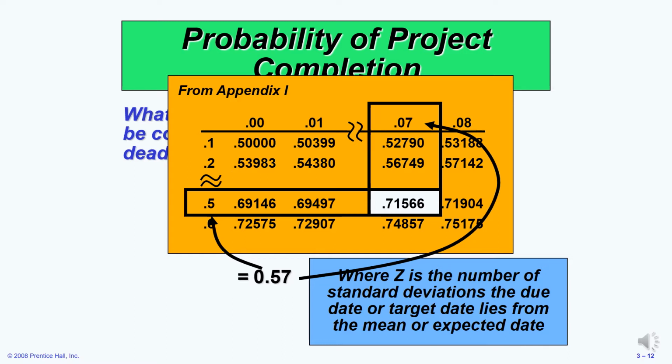So, all you need to do is go to the table and you have to look for our Z value, which is 0.57. So, in this column, we have 0.5, but we need 0.57. So we're going to have to come across until we reach 0.07 to make 0.57. So when 0.5 matches up to 0.07, this figure would be there for you to see. We have highlighted it. The figure is 0.71566. That is approximately 71%.